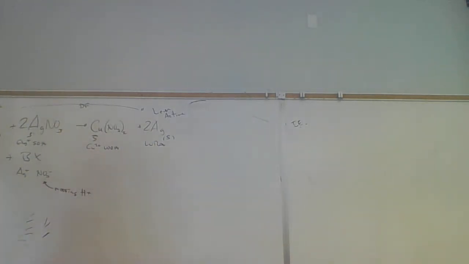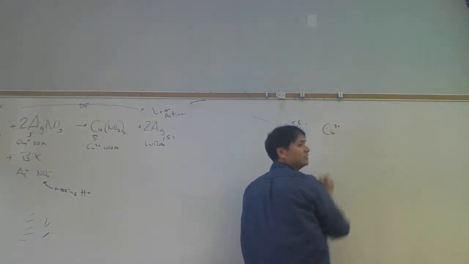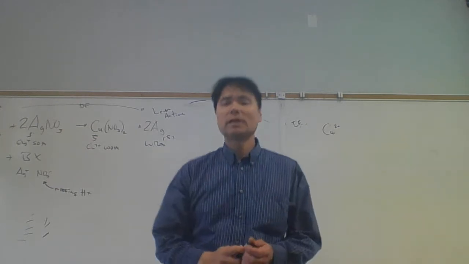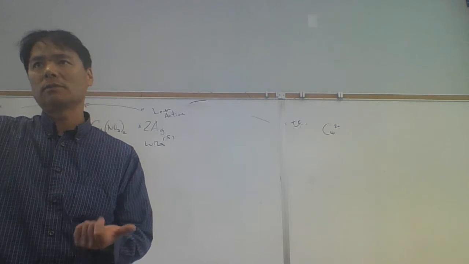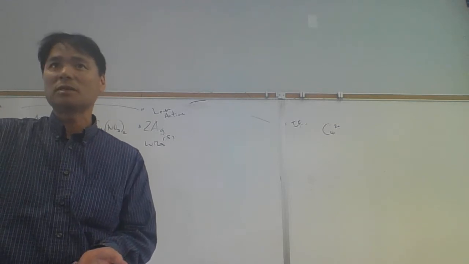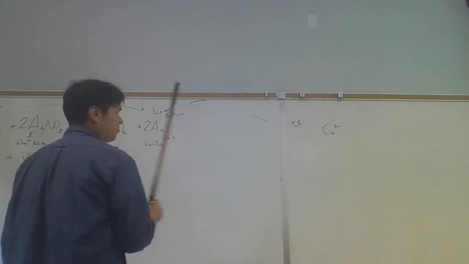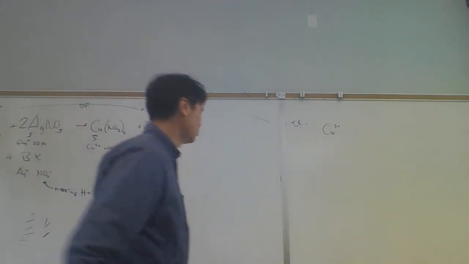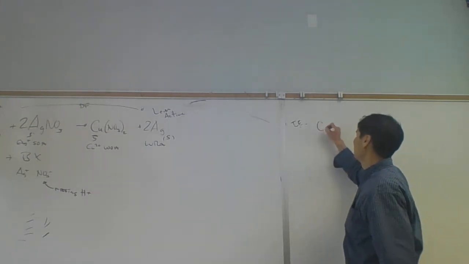Copper, do we ionize that? Or just leave it alone? Do we ionize it to copper 2? If I put copper 2 down here, that's totally wrong, because all 3 equations, the ionic, the complete, and the net ionic, are supposed to be the same thing. And so if one equation has copper 2 and the other has copper metal, automatically it's wrong. I mean, I'd see that right away. This can't be. All 3 have to have copper metal.